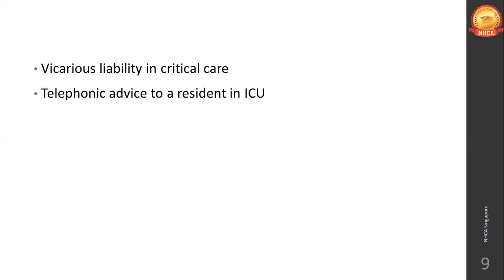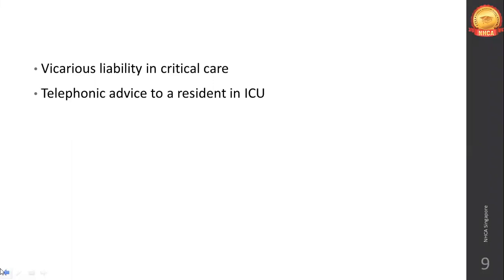Telephonic advice to a resident in the ICU. Telephonic advice is dangerous, but in certain emergency cases, when nothing else can be done, telephonic advice has to be given. You should always ask your resident to take down written notes. Don't give only oral advice. You can speak, but allow them to write it down carefully. And after they have written it down, ask the resident to read it back to you. Once they read it out, whatever is missing, you can add. Always make sure that these things are done during telephonic advice. It has to be written down.